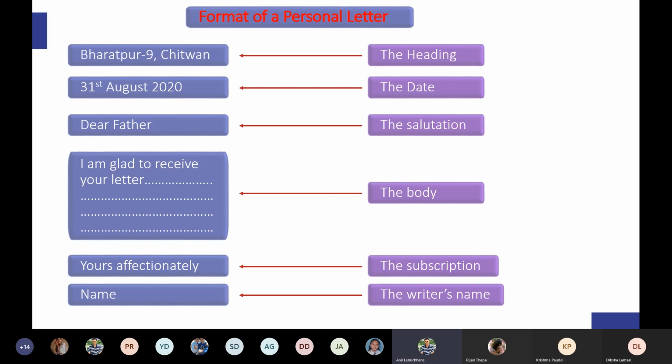So you write the address in one line, and just below that, on another line, you write the date. After that, in your copy, you leave two lines, and then only the salutation: dear father, dear brother, dear sister, dear mother. And then the body paragraph starts, with various paragraphs. Here there is only the design. Nothing is written. The beginning can be like this: I'm glad to receive your letter.